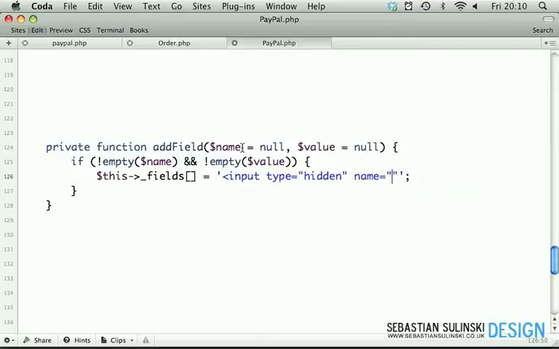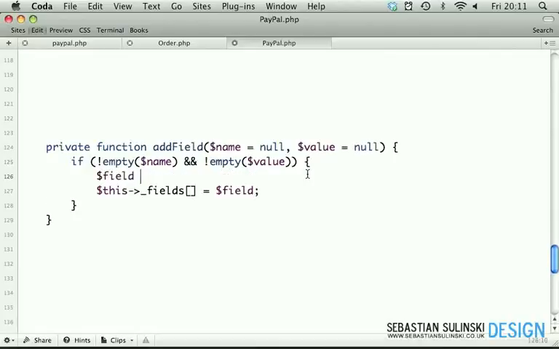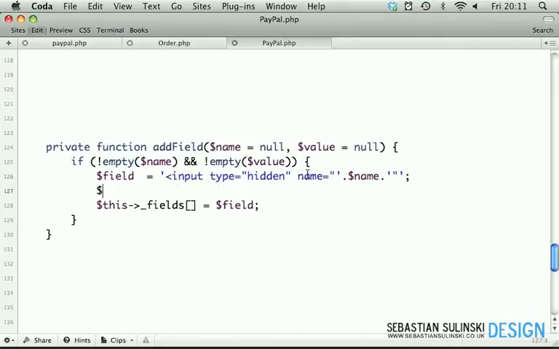which will basically be our, let's actually do it like this, name. Then we will have, actually, do you know what, because it's going to be a little bit too long, we're going to create a variable called field. We can later on concatenate this if we need to. And this is what we're going to do here actually.